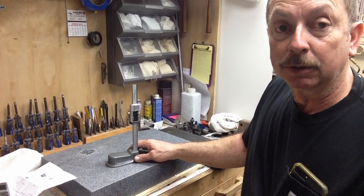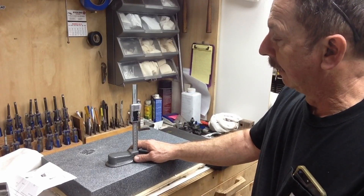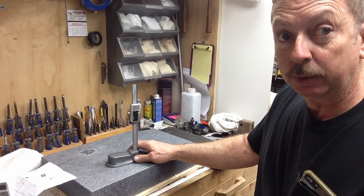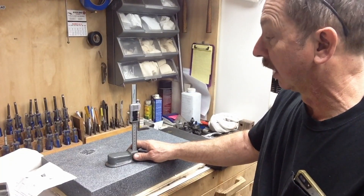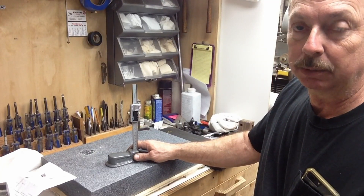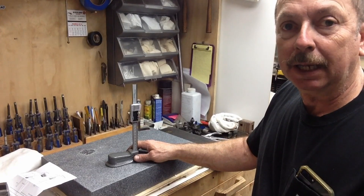That may change as time goes on, but for right now it works fine. Being a little bit rougher and using more batteries — that's realistically the main downside as I see it to these Chinese calipers and scales. Otherwise they work well. I use them on a lot of my Schumatech stuff. We're not doing rocket science. I'd rather have glass scales, but for the cost difference it's not worth it to me at this point in time to change them out on my equipment. So what we've got is what we've got.